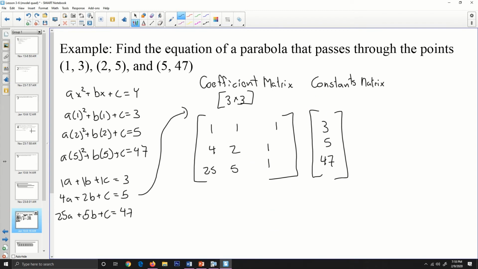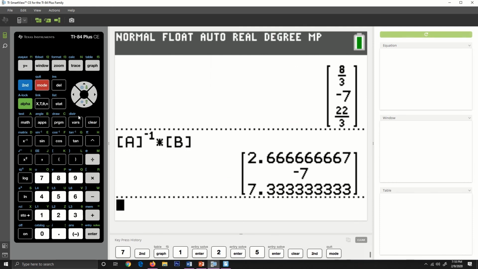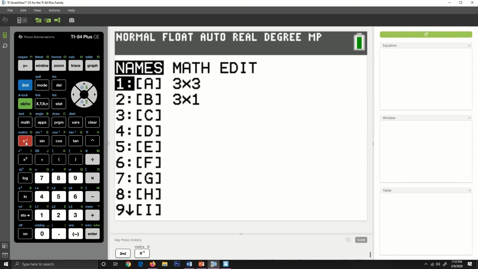Now we're going to use the graphing calculator to do the work for us. So let's clear this all out here. Quit. Let's clear this. And so first thing I want to do is find the matrix stuff. And if you were in my Honors Algebra 2 class last year, you have this matrix button. You've seen it. So I want to go second, and I hit this matrix button here. And this is the X inverse button, its normal function.